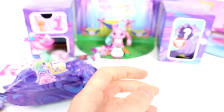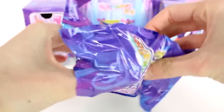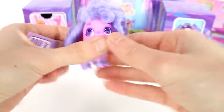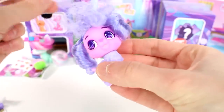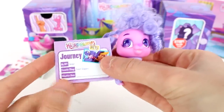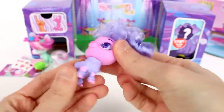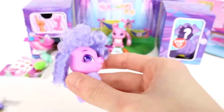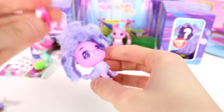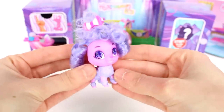Let's open up the pet. Ta-da. Oh, I see purple hair! It's a little poodle. Hello! This one's really cute. I love all of the curly curlies. There's so much going on. Let's read her little thing. This is Journey. Her BFF is Skylar. Favorite thing is Hotel Slippers. Oh, she's adorable. I love her. And then let's maybe put the clip in her hair. I don't want to mess up her hair — it looks so nice. Let's put it here on this curl. Look at her. Oh my gosh, what a cutie!